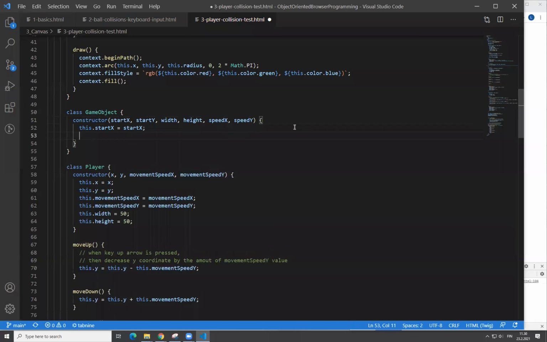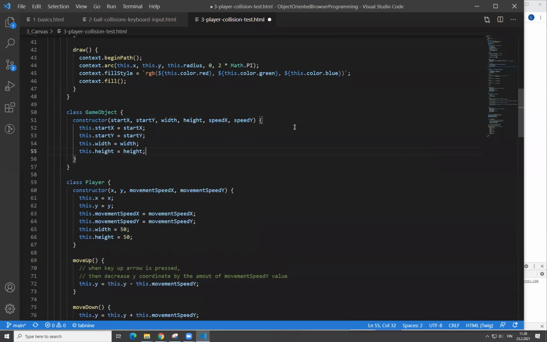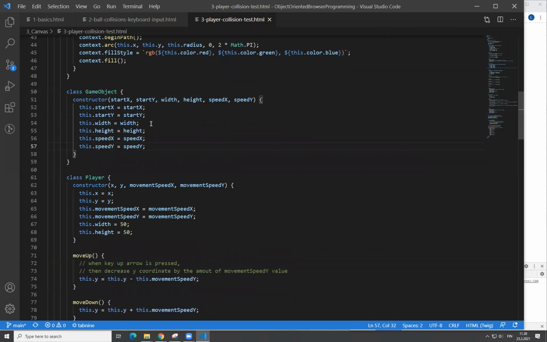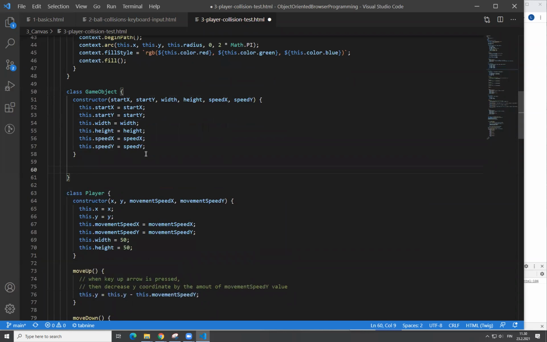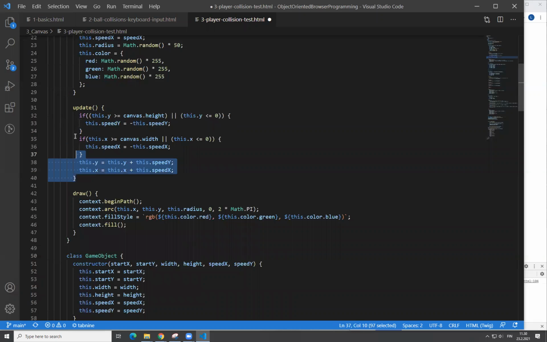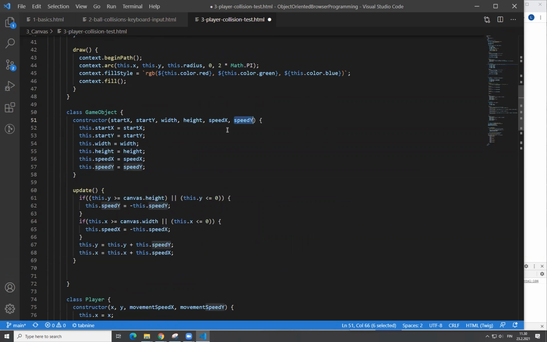So then we would need to write this code only at one location. So here we do this once, and then the basis what we could do is to take the basic movement, that if there is this speed X or speed Y, then this would be the basic movement logic.